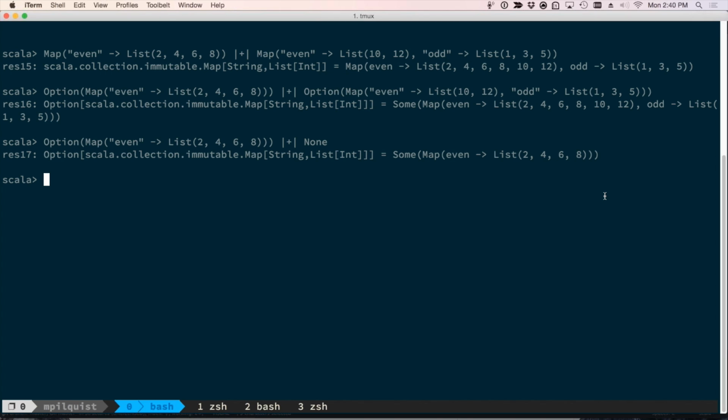I guess I'm not sure of the question. Sorry. Okay, so maybe a better way to illustrate the question would be, what if you tried to combine two maps where values were just int instead of list? Oh yeah, sure. Well, a list of what? Like you want other lists here? No, I'm saying a map of string to just int. Oh, gotcha.